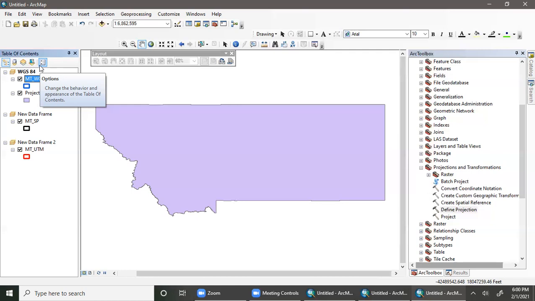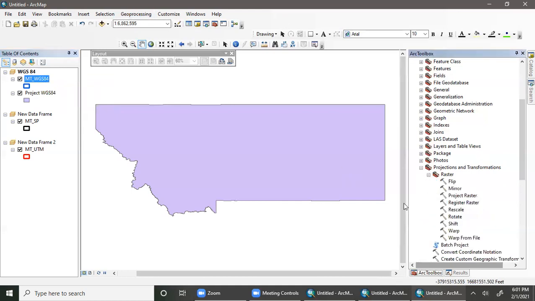What I'm doing when I project it is saying, that's right. Tell me what that is in this coordinate system. So maybe in this coordinate system, it's 5, 12. So it changes the numbers when I project it. It changes the location when I define it. So whether or not it's actually accurately located depends on which of those tools you use.